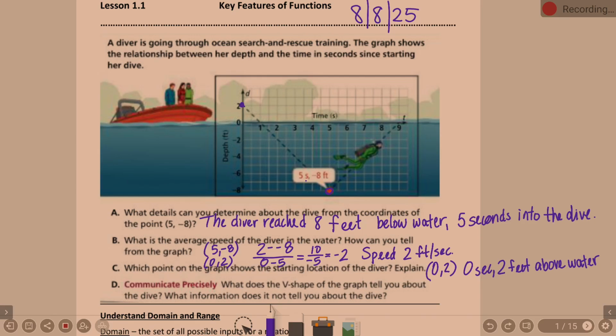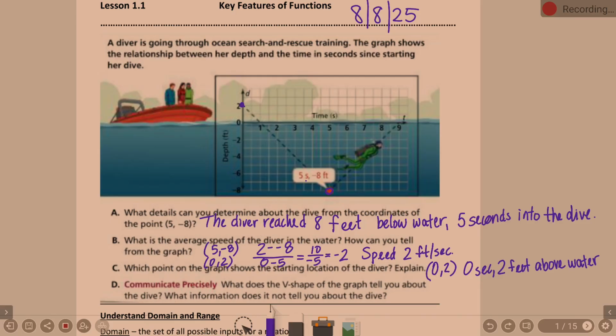Is it because it's going diagonal, so it's not a straight down distance? It's more distance. So the fact that it's going down, it's not going straight down. And that's going to represent the going down. The other part of the V is going to represent going up. And again, when you dive down and dive back up, do you necessarily dive straight down and straight up? No. I feel like I'd maybe dive more straight up than I would straight down, but okay.